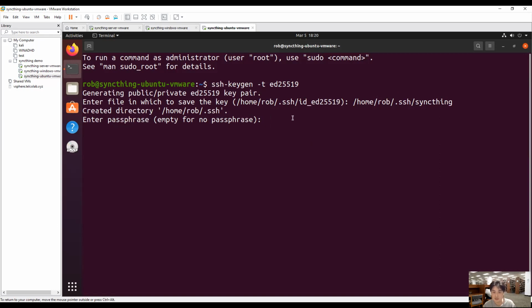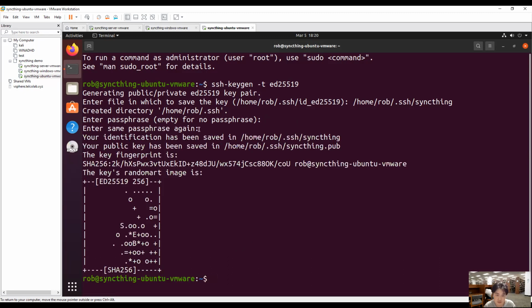For keys, they prompt you to enter a passphrase. It's entirely optional. If you don't want to do it, you can just click enter and it will skip it. But for more security, I do encourage everyone to type in a passphrase for the SSH keys, just in case it does get snatched. You increase the chances of it not being used since they probably don't know the passphrase. So I'm going to type in the passphrase now.